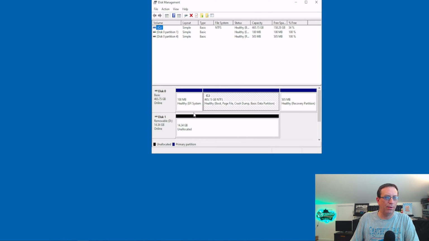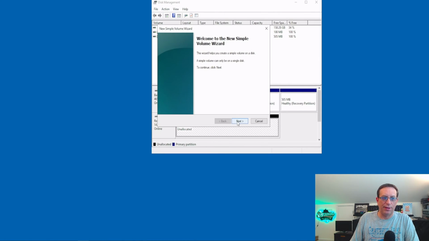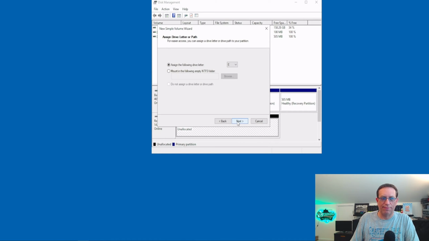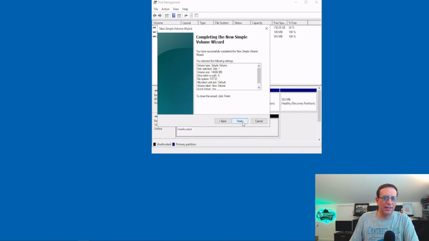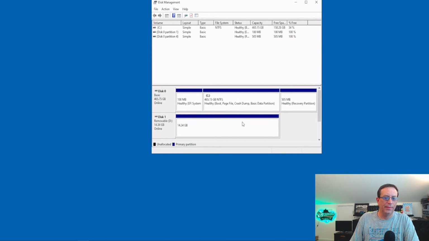So for here, we're going to go to our disk management. I'll bring that over. And as you can see, this is it right here. You can see the black bar. That means there's no volume set. We're going to right click on it and choose new simple volume. I'm just going to click next, leave it as default, click next again, leave it as default, click next. In here, I'm going to choose FAT32. And in here, you can go ahead and call it whatever you want to call it. This is for my 3060 Ti rig. So I could put that in there. Whatever you want to do, you go ahead and do that. Click next and finish. This will take just a second. It's going to open up the flash drive and say that it's done.